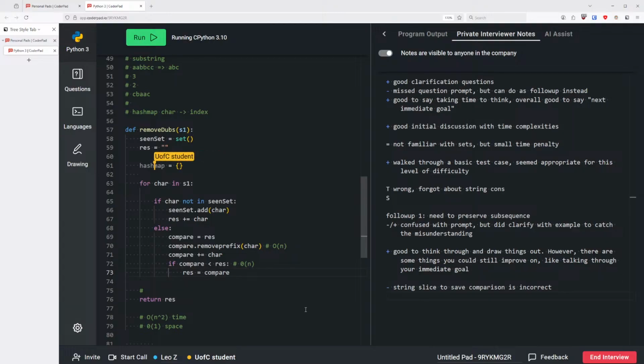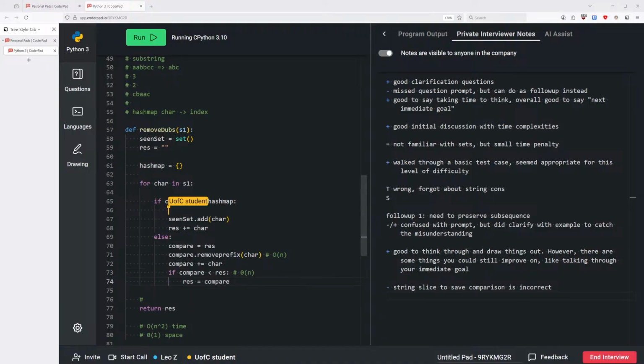Hash map equals this. We're going to check whether it is in the hash map. If it is, then we're going to set hash map, the char, and we're also gonna enumerate.